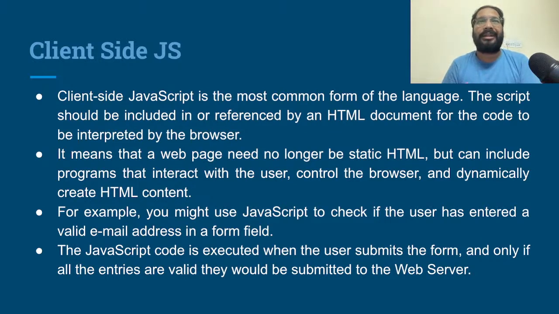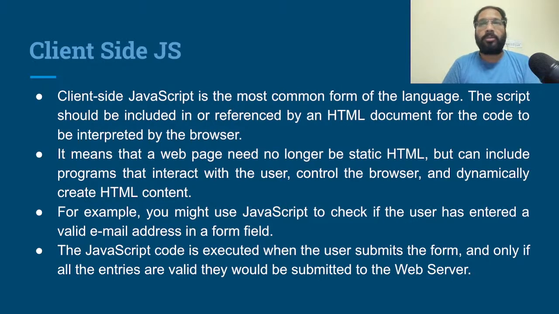Now JavaScript is basically a client-side scripting language. So the script should be included in or referenced by an HTML document for the code to be interpreted by the browser, right? So whenever your component or page is loaded on the browser, HTML, CSS and JavaScript code all together will be loaded on the client machine, right?